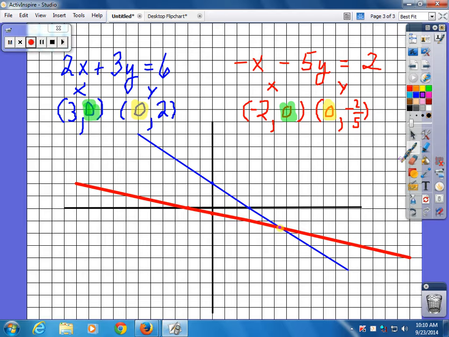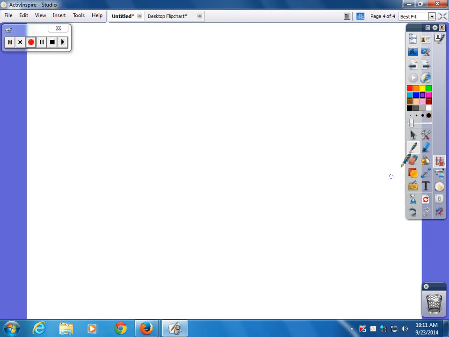So this X is 1, 2, 3, 4, 5.5, and 1.5. I'm going to say 5.5 and 1.5. Somebody write that down because I'm going to forget. All right. Now, how do we know if it's right? Well, you graph it on your graphing calculator. Or you do the substitution method. And that's what we're going to do next. The substitution method.